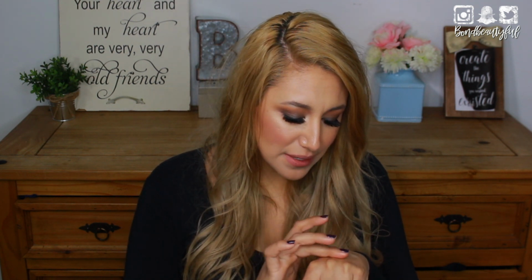And you can't really dupe this. You can't find a color that is like this. This is gold, but it's so wearable. I can make this look like my skin's wet. Or you can just lightly apply it for every day. But this is the highlight that I have on. I piled it on today. I piled it on, but look at this. It's so gorgeous.